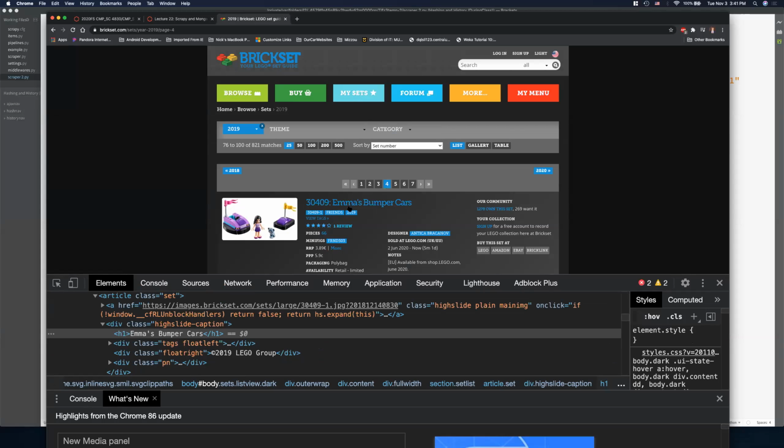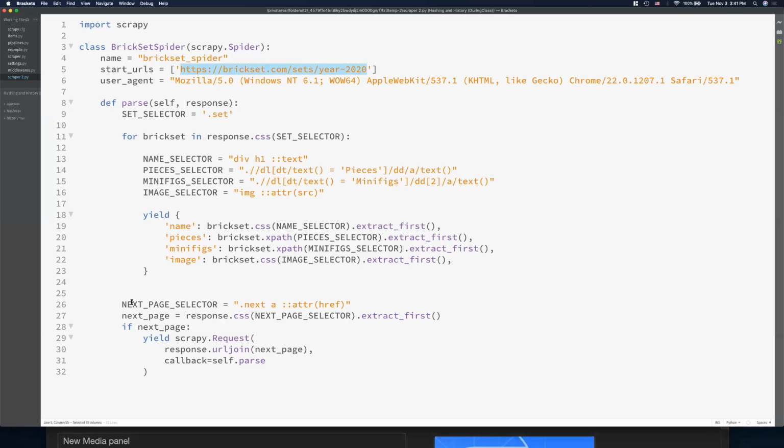If you're just pulling the title and an image, maybe multiple websites will be easy. But if you're trying to pull all this data here, then I recommend to try to stay on the same site. Now we wrote this code. Let's go ahead and check this code out. You'll see here I'm looking for the next selector. So for the challenge, one of the requirements is you have to select multiple pages, at least on one website.